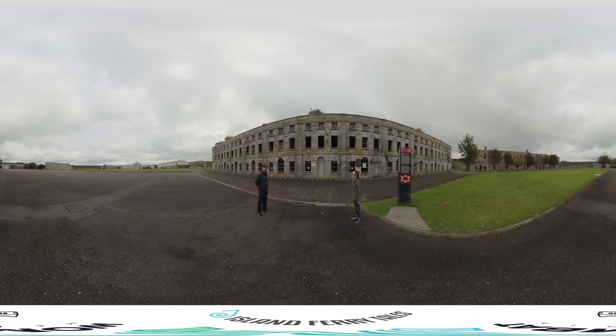So John, what was significant about the A Block? The A Block is probably the most historical building in the fort because it's connected to nearly every part of the fort's history. It was used in all of the prison eras — during the famine times as a prison building, during the War of Independence as an internment building, and in the modern prison era it was the first building prisoners were put into in 1985, and also the first one they set on fire in 1985, completely destroying the interior. It was also a barracks for the British Army, British Naval Service, Irish Army, and Irish Naval Service, and is one of the two oldest buildings in the fort.